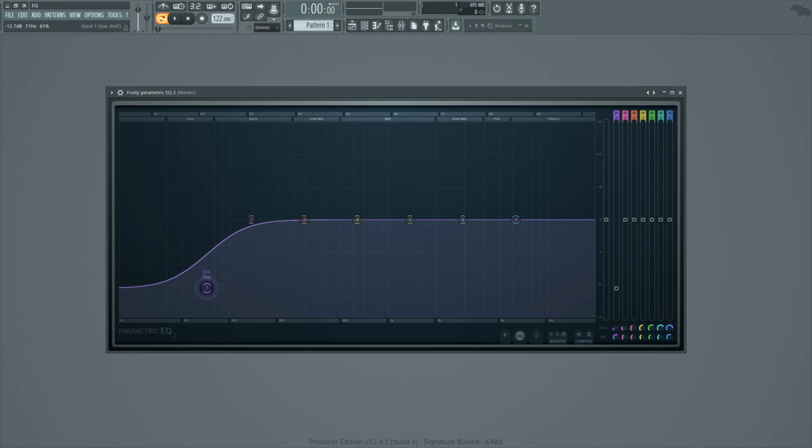So as you can see, it looks a little different from band 4. Band 4 kind of sweeps down on both sides as I bring it down, whereas band 1 sweeps down on one side and then stays down for the entire rest of the spectrum. That's called a shelf. And then band 7 is the opposite of band 1. It's a high shelf. So when I bring this down, you'll see that it has the opposite effect of a low shelf. It stays down to the right of the spectrum as it's going down.